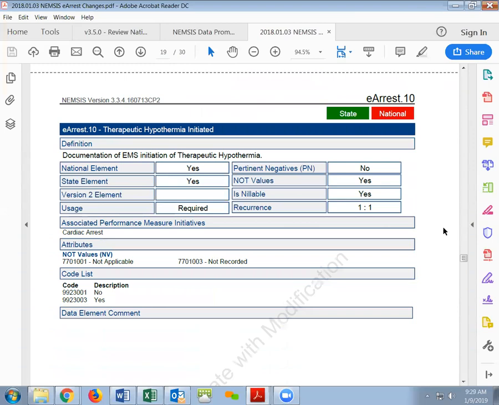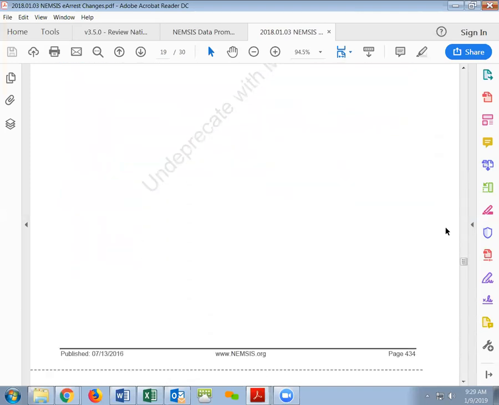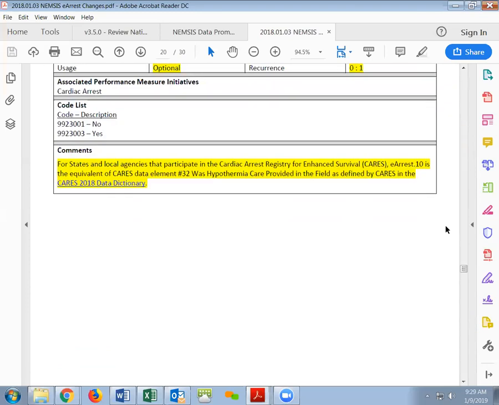There was some discussion around this data element, but folks felt like this was important, even though you could document this in the e-procedures section. Folks felt like our goal is to make sure that we are capturing cardiac arrest data that's valid and reliable. There wasn't a good way for us to document a pertinent negative in the e-procedures section. So we're hopeful, because this data element existed in a previous version 3, that bringing it back wouldn't be too burdensome for folks. And that might be it. The rest of it, no change. Yeah, I think that is.